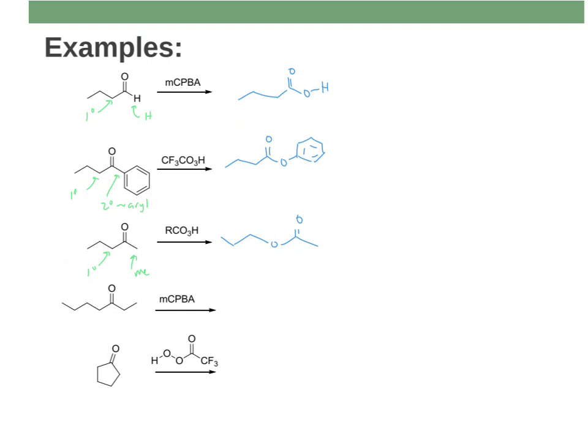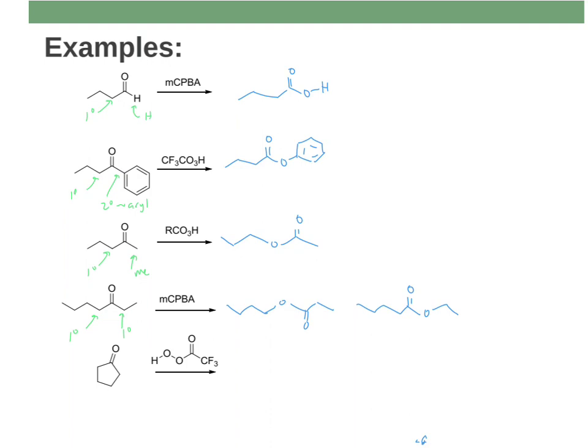That looks perfect. Now, you might come up with problems like this, where this is a primary group and this is a primary group. So neither one is necessarily a lot more apt to move than the other one. And so you're probably going to get a mixture. So I would just draw a mixture, right? So I'm going to draw one, 1, 2, 3, 4, 1, 2, 3, 4. I'm going to draw one where the oxygen adds on the left-hand side. And I'm going to draw one where the oxygen adds on the right-hand side, right? Because they're both primary. It doesn't matter that one is longer than the other one. That's not what's driving it.